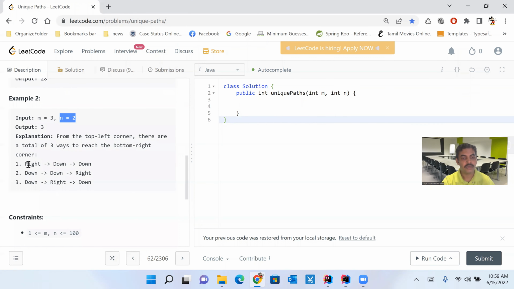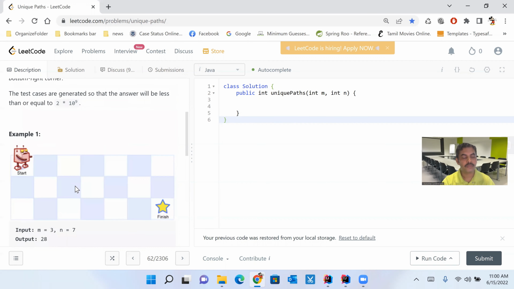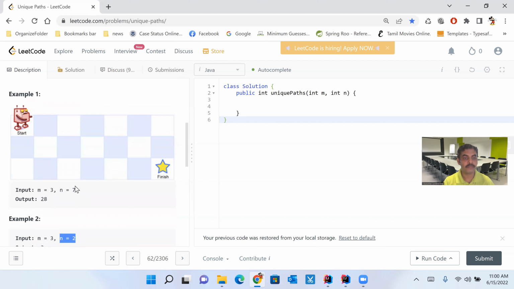We have to compute how many possible ways it can reach from the top left corner to the bottom right corner.